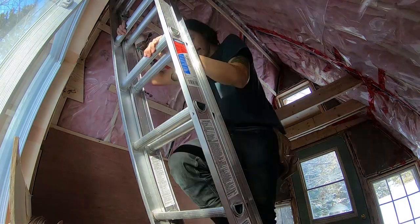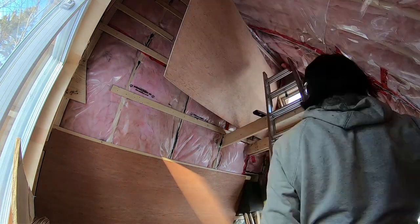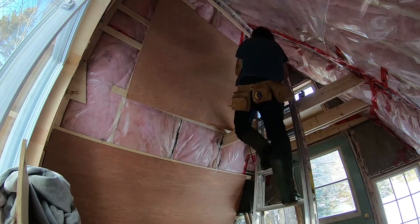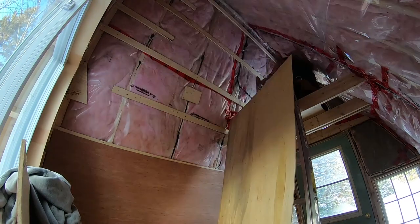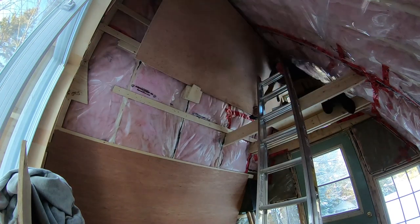Hey folks, Zito here. This week I want to talk about my interiors situation for the cabin. I kind of screwed up — essentially using quarter-inch Luan plywood for my interiors. Looking at this, this was the inspiration for what I was preliminarily going for. However, it was just not really to my liking. First and foremost, it was really tough, heavy, and messy to put in place. It comes as four-by-eight sheets, and after having returned my Ryobi Airstrike tool and not having a compressor and nailer with me, trying to lug it up by myself and hammer and nail at the same time just wasn't working. I'd have to screw in a corner, kind of have it in place, and even that was a challenge.